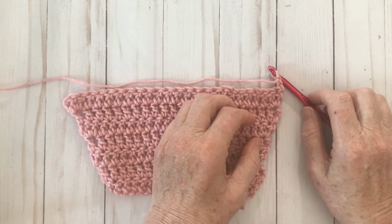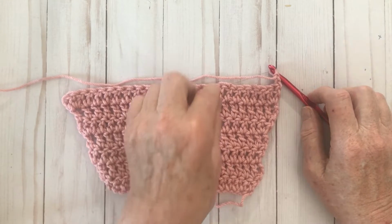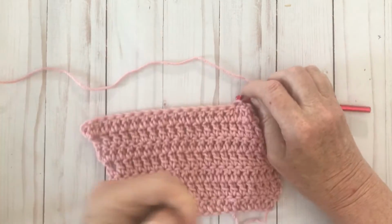So this is going to be row 8. 1, 2, 3, 4, 5, 6, 7. Row 8. And row 8 is just going to be another straight double crochet. Okay? Straight double crochet row.